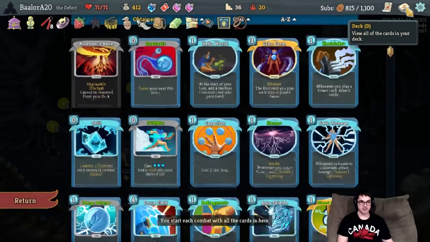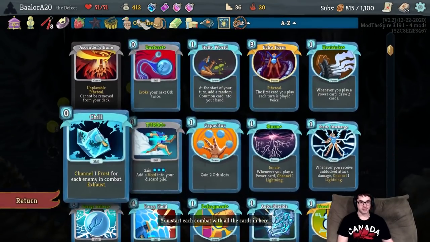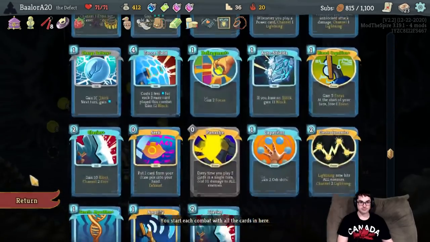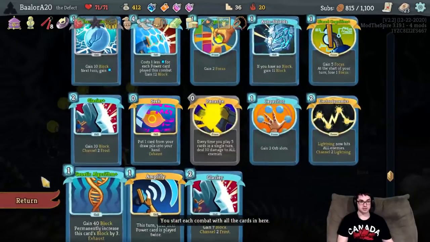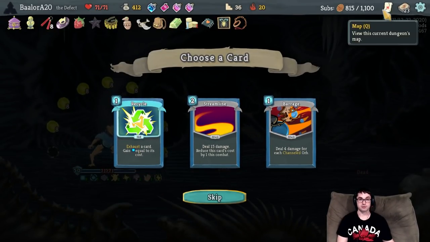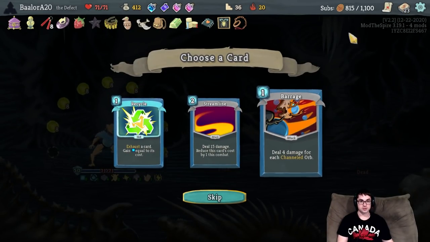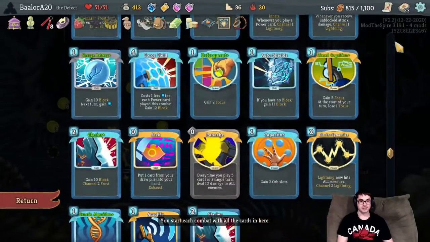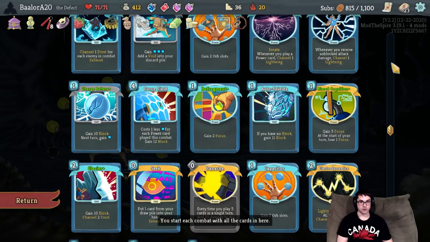Blessing of the Forge could upgrade everything in hand. A couple decent upgrades we could get from that. Would Blizzard be good in this deck? Potentially. We can channel quite a few Frost Orbs. Blizzard would be a really good way to help beat Awakened One, actually, YoloSwag420. Although, so could Barrage be, and we don't have to worry about lightning orbs. We just channel a bunch of frost and block and play Barrage over and over again.